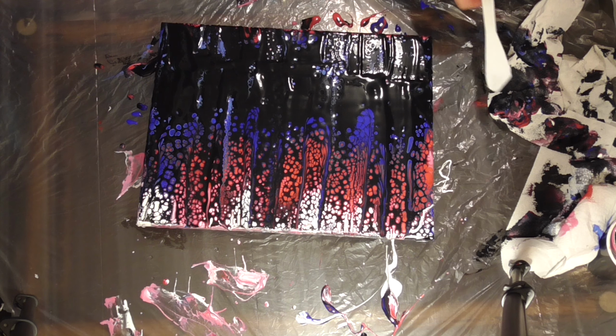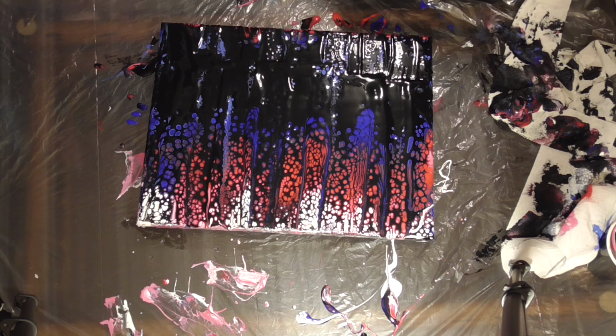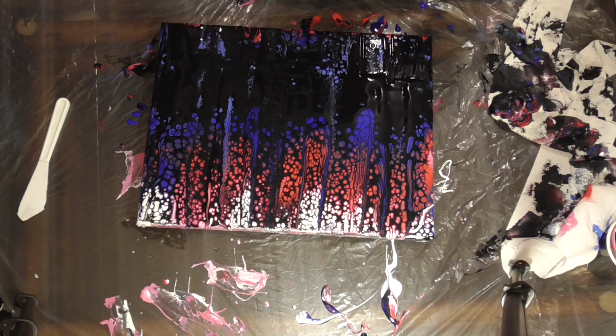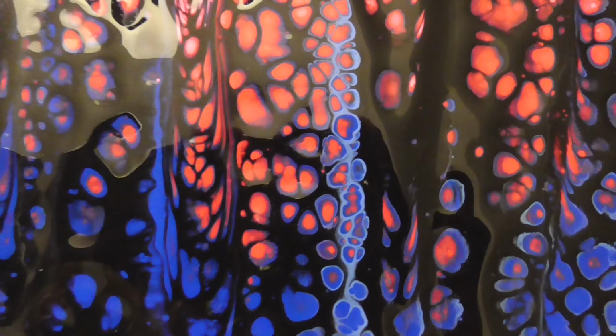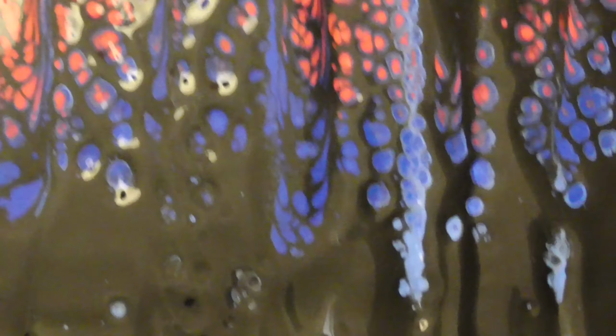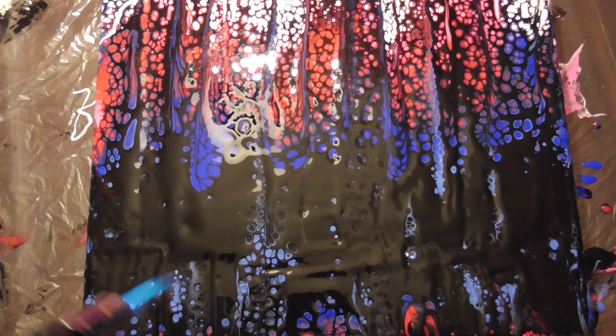One more swipe and I think we're all done swiping for this painting. I'm loving how it's looking with the colors and the cells. Let's go a little bit closer to check it out. You can see the colors really held their own and the blues and the reds didn't meld together. I'm just going to do a quick little torch to get some of the bubbles out that have appeared, and maybe a couple cells will pop up. Probably not though.